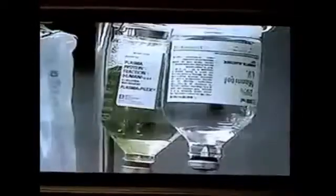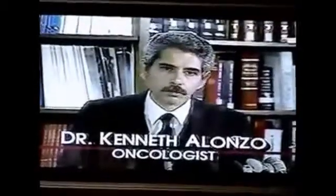While admitting that these early results may raise hopes, even false hopes, both doctors, Alonzo and Logan, say that the use of this procedure should be accelerated, not only for better data, but also for ethical reasons. Cancer specialist Dr. Kenneth Alonzo says too little is known about this new treatment and its results, so they will repeat these procedures soon. I think ethically, the demands made upon us as well as on other physicians is to come down here, see what we're doing, take the protocol, and look at others who are HIV positive.